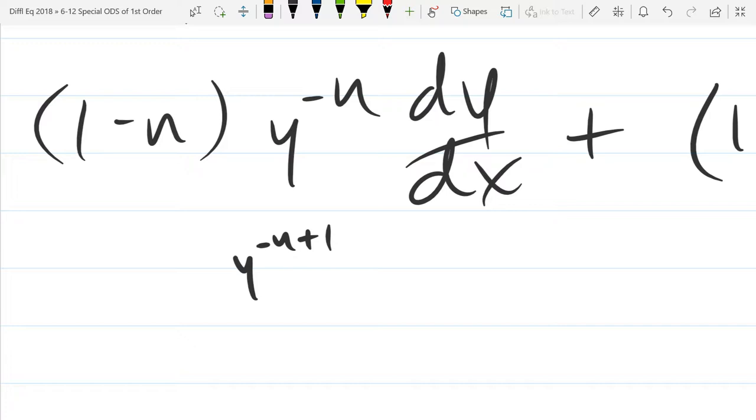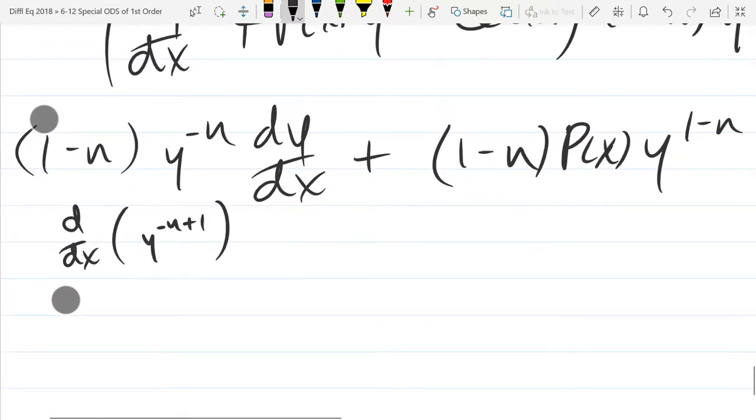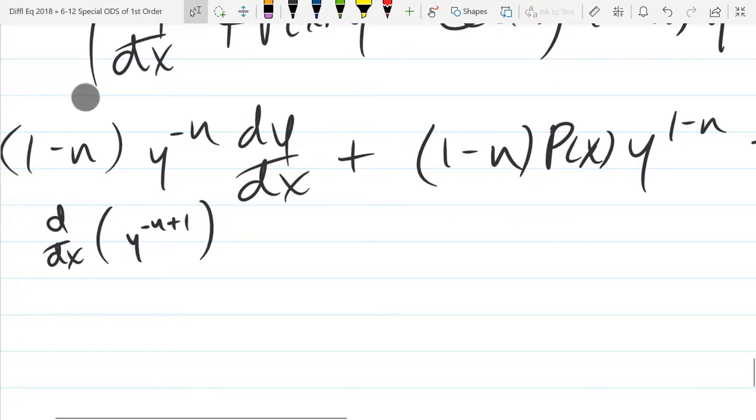So it looked hideous, but there was a reason we did it, because it turns into this. Now I do have to be a little bit careful. There's still a y prime here. So I think this would be d/dx of this term. What happens when you take an x derivative of a function of y? You get the derivative like normal, but you also get a y prime times that. And this dy/dx is the y prime right there. So this will feel a little bit strange. And the rest of the terms just stay how they are.